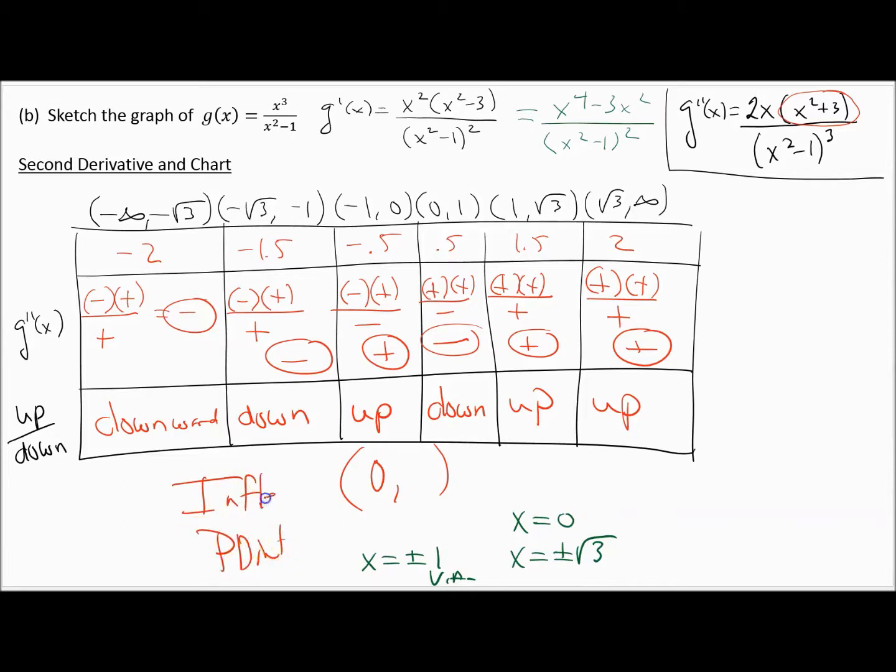And remember, an inflection point is just where the graph changes concavity. It's going from concave upward to concave downward. How do we find the y value? Plug it into the original function. Now, if you plug 0 into that, you get 0 to the third divided by -1, so 0. 0, 0 is an inflection point. That was also our x-intercept and our y-intercept. Now look here. We're going from concave downward to concave upward, which would be an inflection point, but remember, it's not defined at 1. So no inflection point there. All right, now see if we can summarize all this information and come up with a graph.